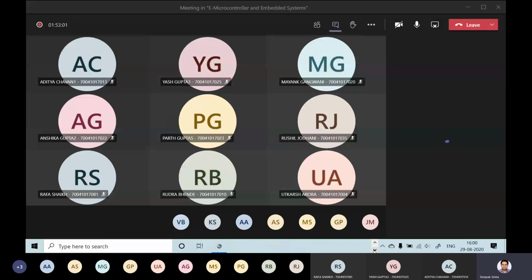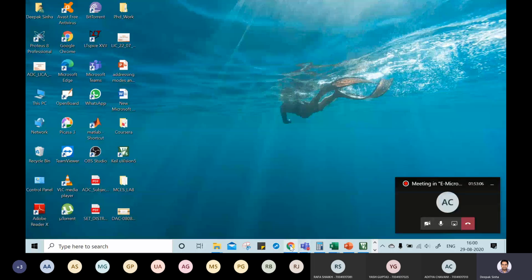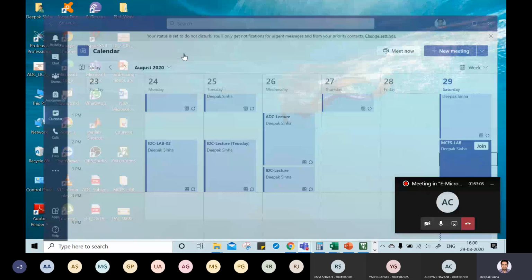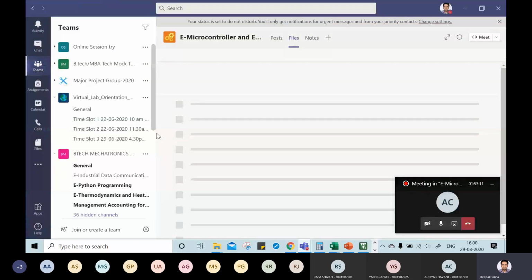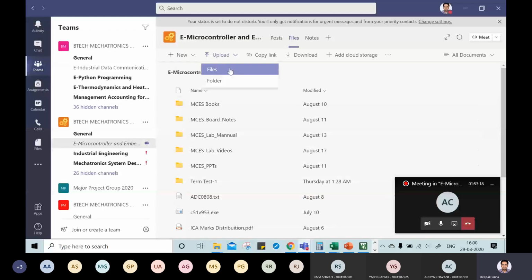Okay, what I'll do, I'll put it in the group. The chat box opens a little late, so I'll put it in the file section of microcontroller. I'm simply going to upload it.